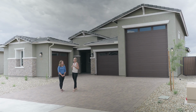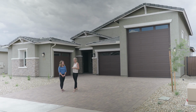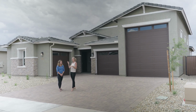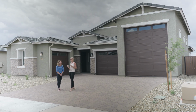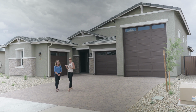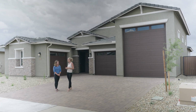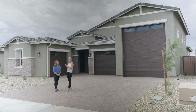I have them on my house. I put them on a home that I bought that was about 20 years old. And I noticed that that house started to get some settling from the water just sitting right there. And then you have the expansion and contraction that happens in that soil over time when it gets hot and then when it gets cool. So I think it's important to have the rain gutters, and I think if you talk to any of the foundation specialists, they would recommend it as well. Yes, I've heard that too. And the front yards are also landscaped here, but you will have to put in a yard in the back.